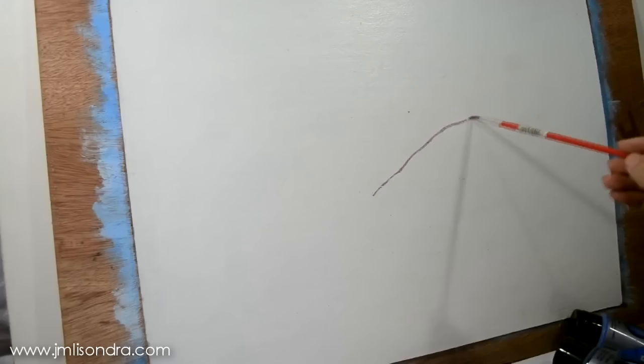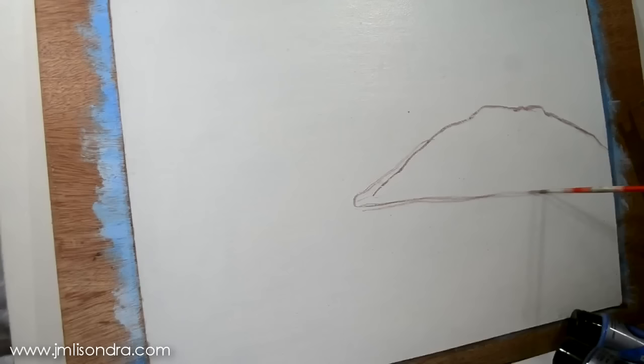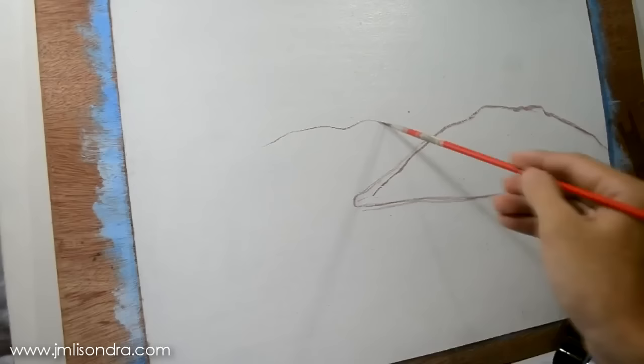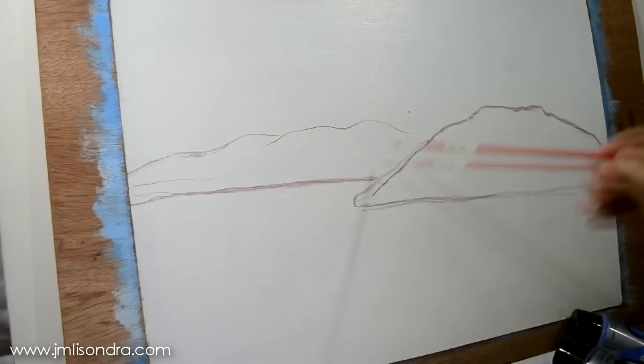Let's start by sketching the shape of the mountain. I used burnt sienna for sketching. Let's assume that there are nearer and farther mountains. First we need to visualize their look, shape, and colors. Just draw it and make sure the tops are irregular. The horizon will be the base of the farthest mountain.